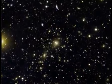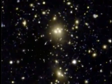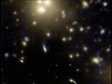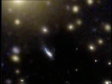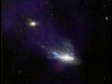Beyond our solar system, Hubble is watching a cosmic crime in progress. A spiral galaxy that once resembled our placid Milky Way is being shredded as it plunges headlong through a cluster of other galaxies. What is assaulting this galaxy? This galaxy, C153, is flying through a rich cluster of galaxies at 3,000 miles a second.